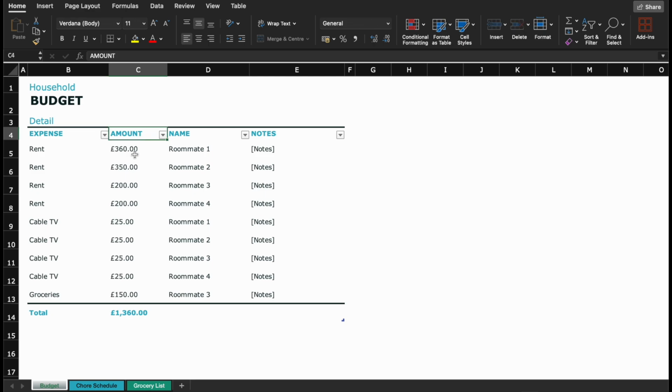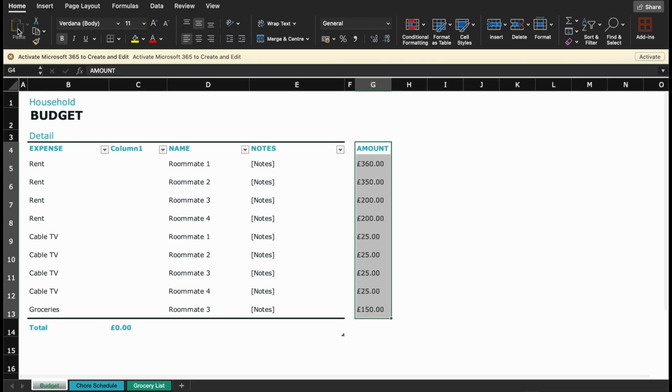But with cutting and pasting, what you're going to want to do is go ahead and select the cell or group of cells that you're going to want to cut and paste. Click that cut icon at the top left hand corner there, and then click the cell you want to paste it into. Then just go ahead and click paste. Of course, you could do the keyboard shortcuts of this as well, but that's one option.